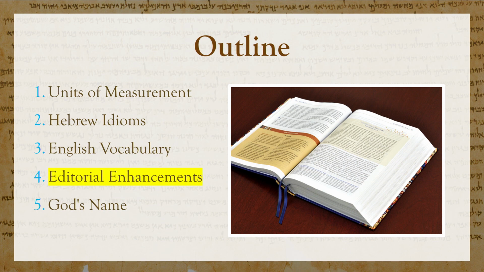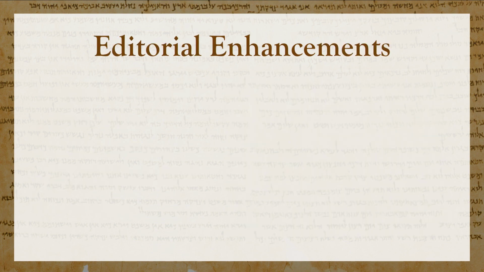Do you want somebody to immediately get the force of Scripture, or do you want them to have to do the work, do the education to understand Scripture on its own terms in its own historical context? Moving on then to editorial enhancements, our fourth category. So we looked at units, Hebrew idioms, English vocabulary, now editorial enhancements. There are many types of editorial enhancements. We can't get into detail on all of them, but here are a few that I brainstormed.